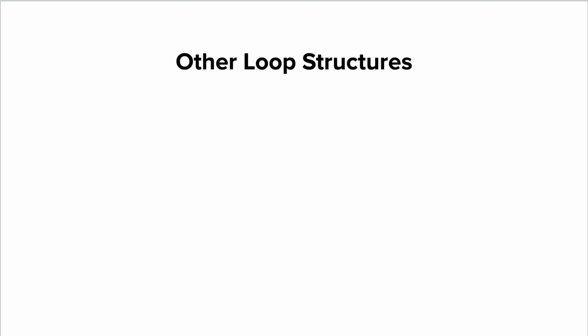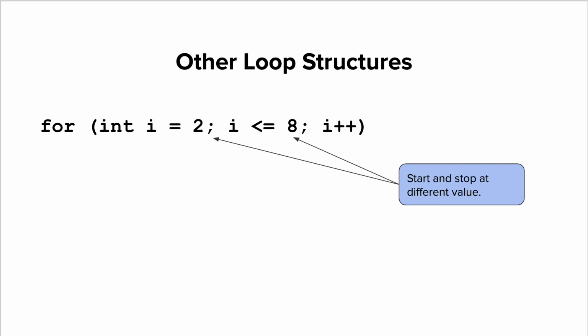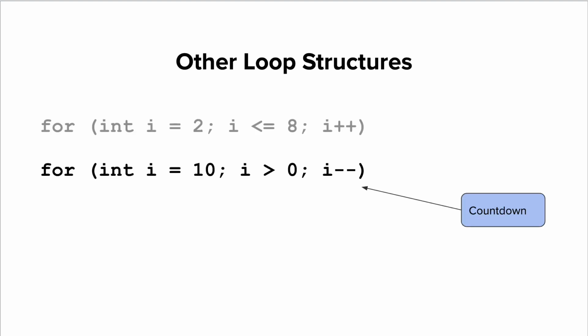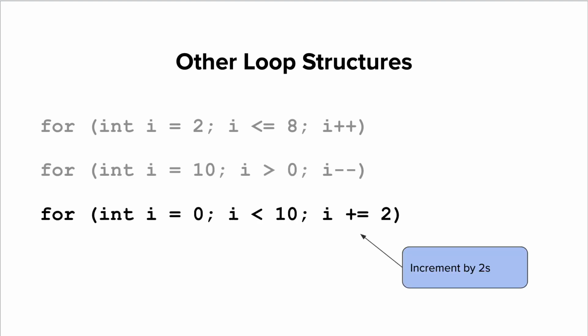The loop structure is actually incredibly flexible, so let's take a look at some other loop headers that you can use. You can start and stop your loop at any point. It doesn't have to start at 0. Also notice that the conditional statement can use other operators such as less than or equal to. You can also start your loop variable higher and count down using the decrement shortcut. You can have your loop variable increment up by more than 1. In this case, the plus equal sign tells the program to add 2 to the loop variable.